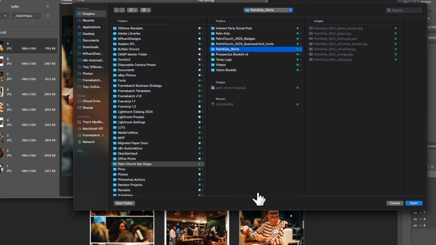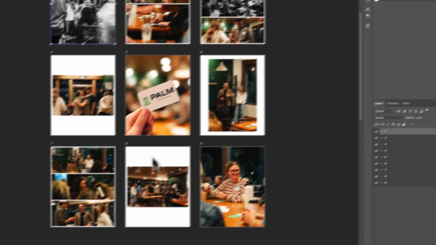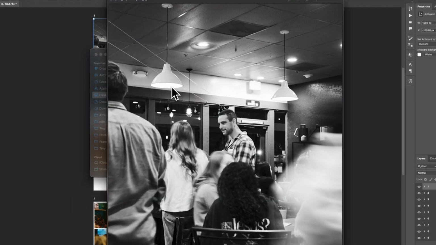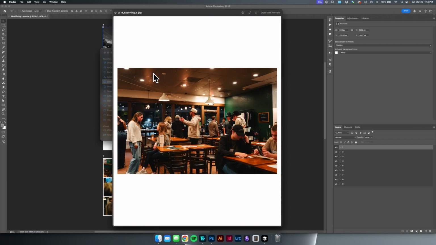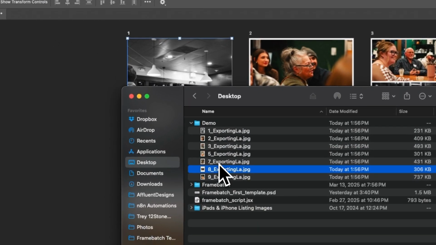So we hit export, and then we're going to select where to put that, hit open, and as you can see, that's pretty quick. And it looks like it cut off the end of layout, so there may be a character limit on that. But as you see, we can go through, and the number 6 and 4 that we deselected, those aren't included.